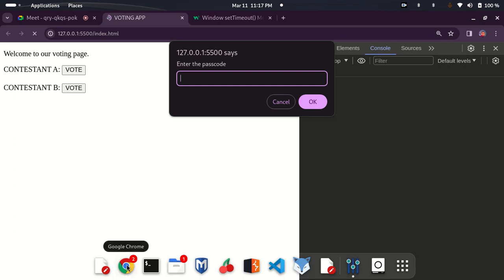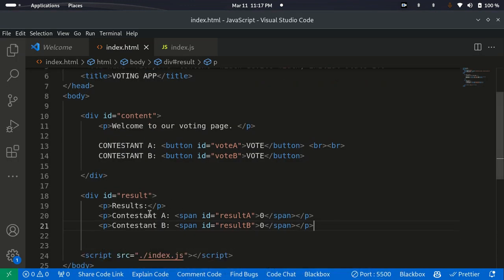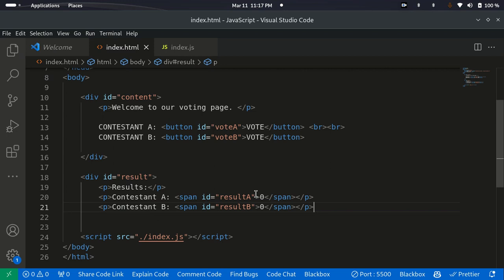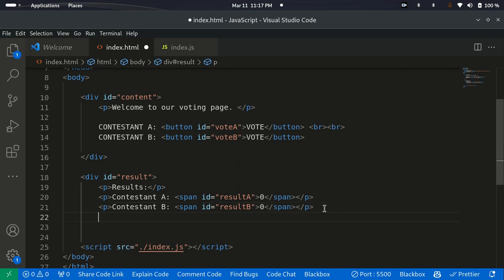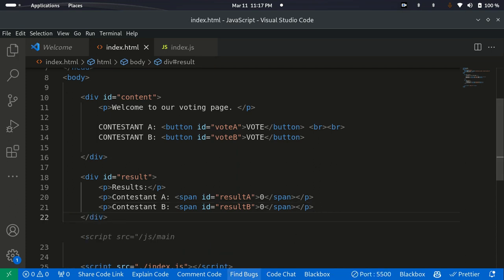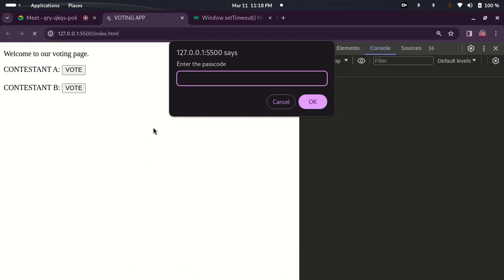The only difference is in every one of my buttons where I know I want to place something, I'll give it an ID like this, but that's no issue. We're coming back to it. Okay, result, contestant A is 0, contestant B is also 0. Nobody has voted.